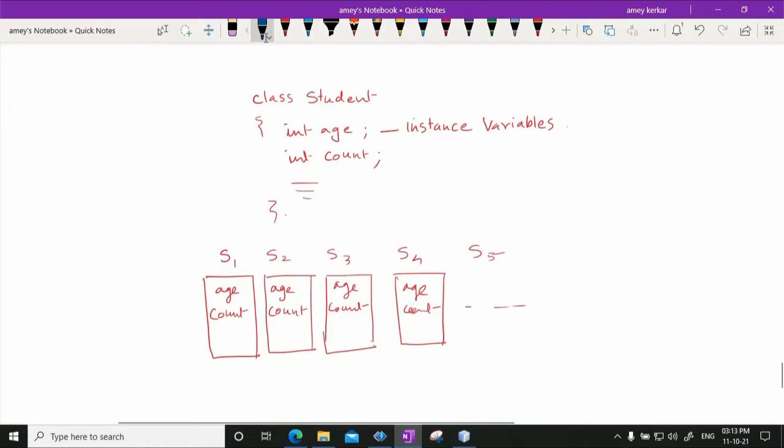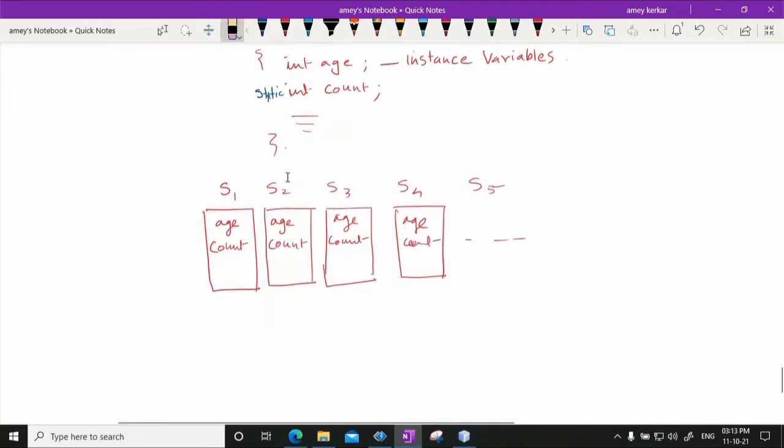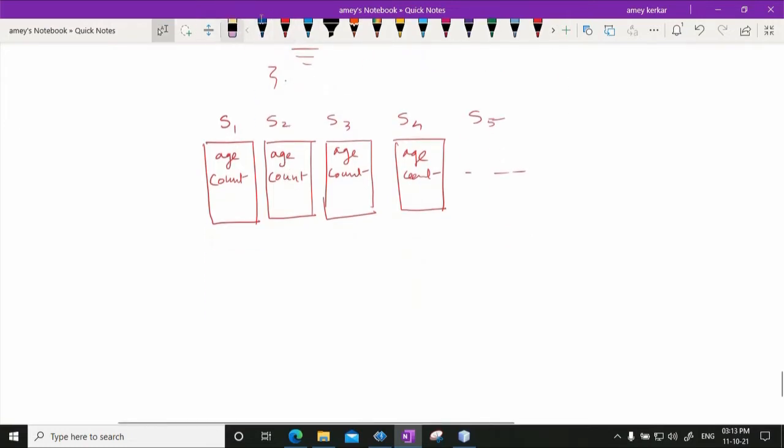Now, I will just change this code and say static int count. Internally in the memory there is some change that is happening. First of all, this count variable is no longer a property of the object, it is not part and parcel of the object.